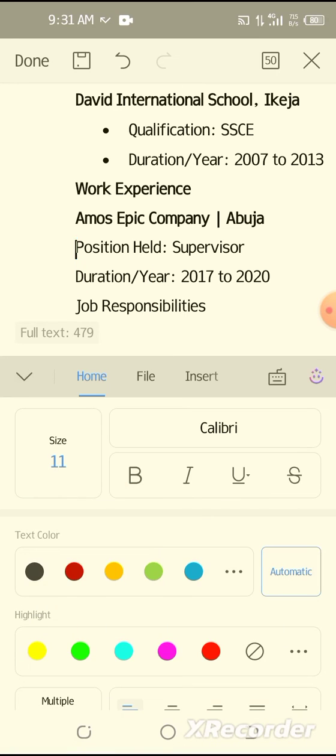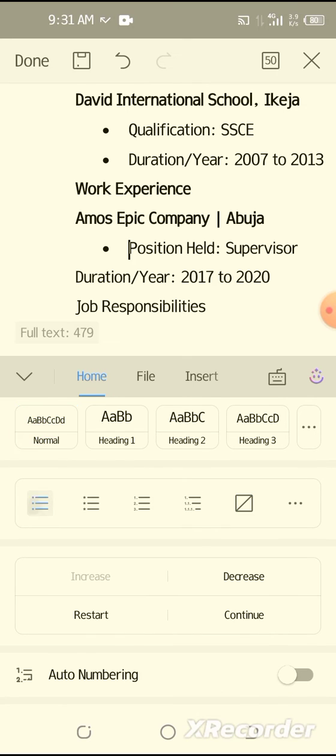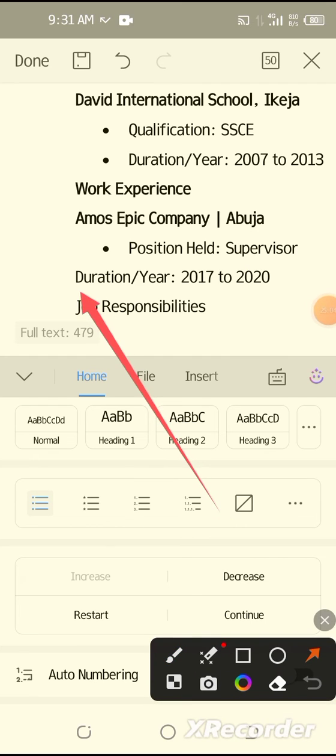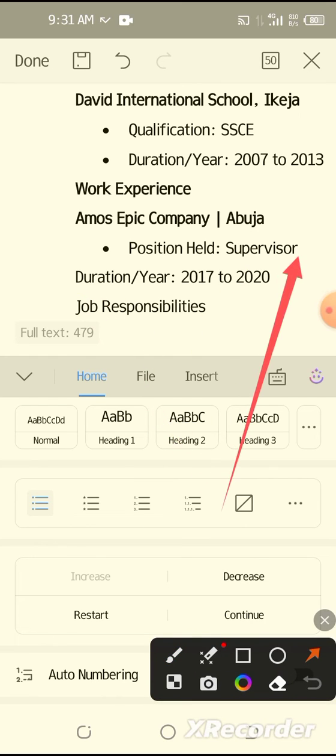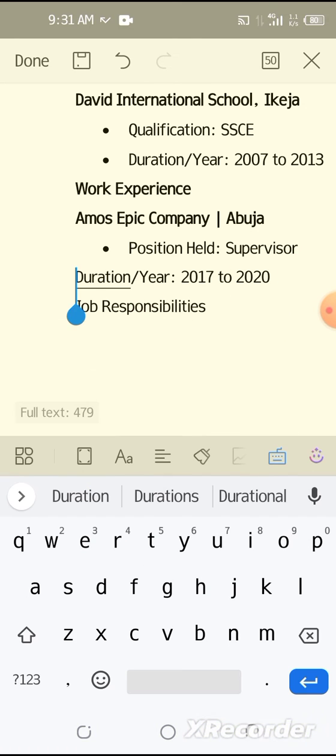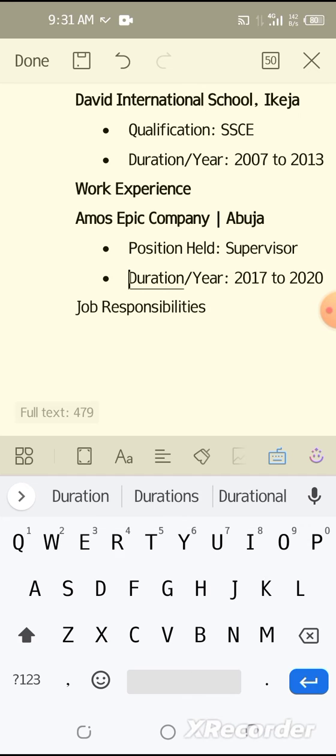So from here, I'll click on my 4 dots. That's the menu button. Then I will click on this bullet. Mind you, I'm using the same bullet all through. So once the first one is highlighted, the next thing to do is you click on the D. Click on the backspace. And then when you get on the same line, hit the enter button, and then this will also be selected. All right, so I'll click here, the same thing, hit the backspace. They're on the same line now. I will hit enter. That will be selected.